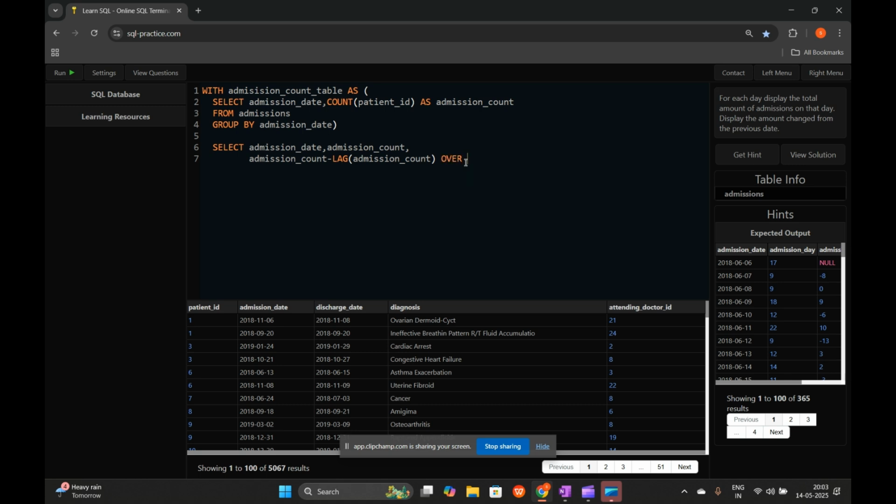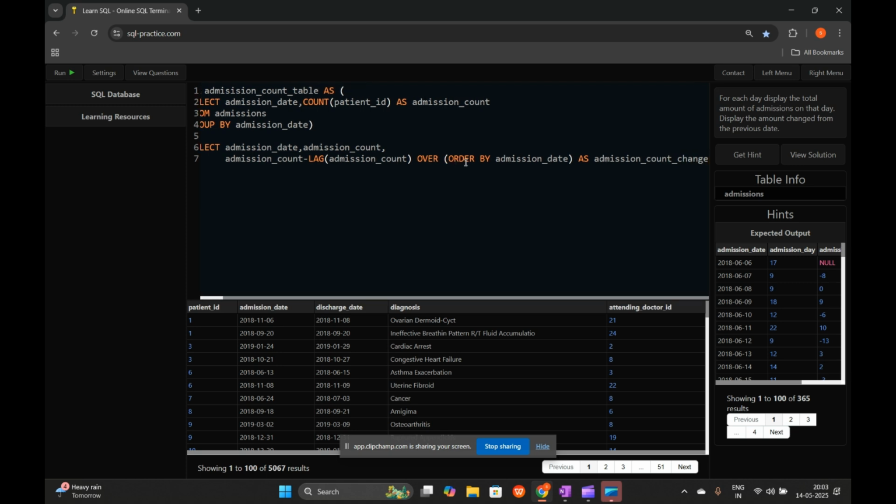I will be using OVER. Do we need to do partition? No, in our case we don't need partition. We will order by admission date. I will name this admission count change, from the admission count table, which is this.